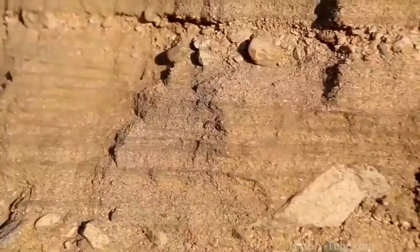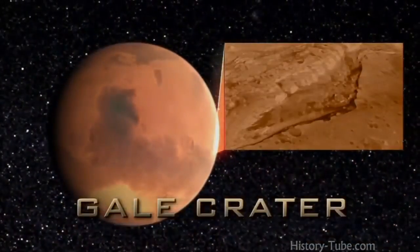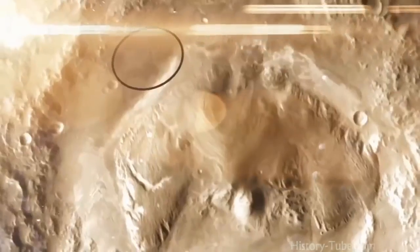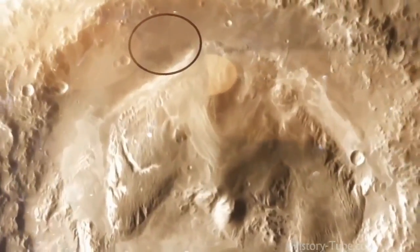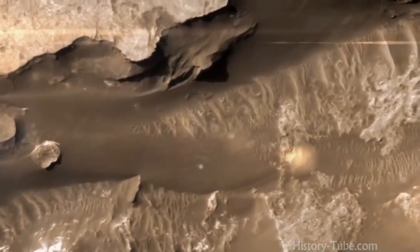The final site is the best place on Mars if you want to just study layered materials. So why do we like layered materials? Because just like this outcrop behind me, they give a record of time, of how things change over time. By studying different layers, you can rebuild the geologic history of Mars. So there's a place called Gale Crater, which has a 3-mile stack of layered rocks. Now, we don't exactly know how those layers formed, and the mineralogical evidence isn't as strong as other sites, but people who just think layers are the thing to study really love Gale.